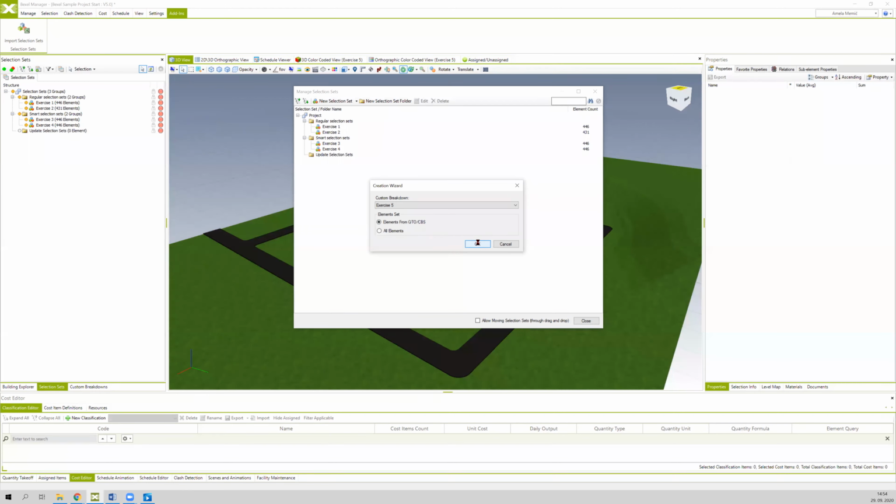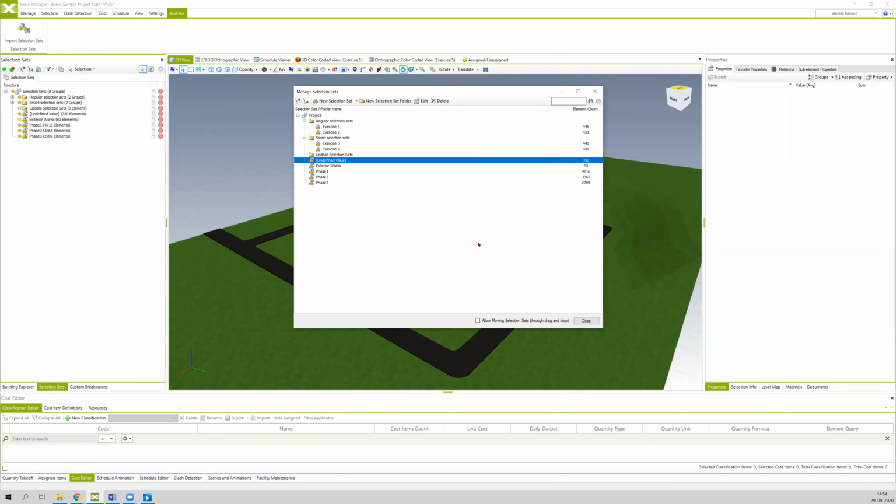on the OK button. So within the Manage Selection Sets, 5 new selection sets appear, and they are also seen in the selection sets palette.